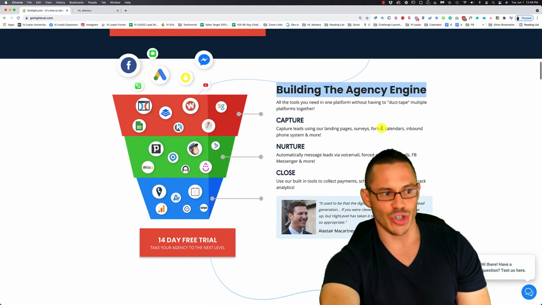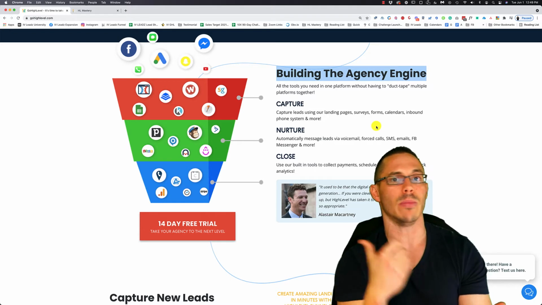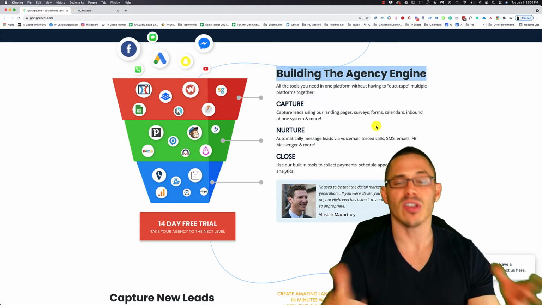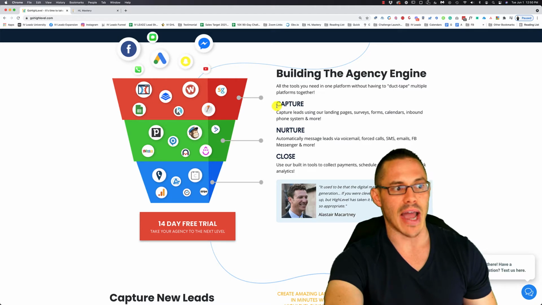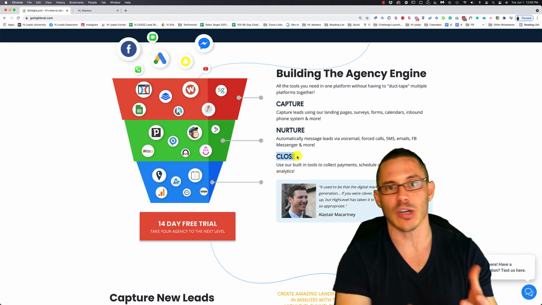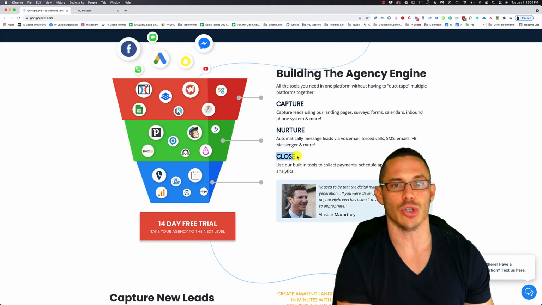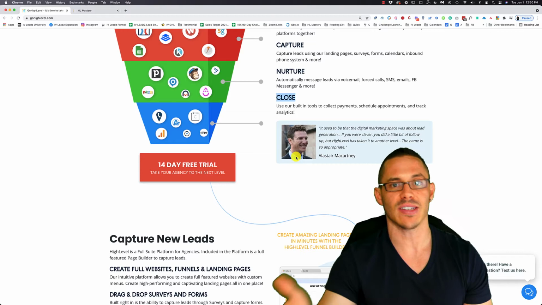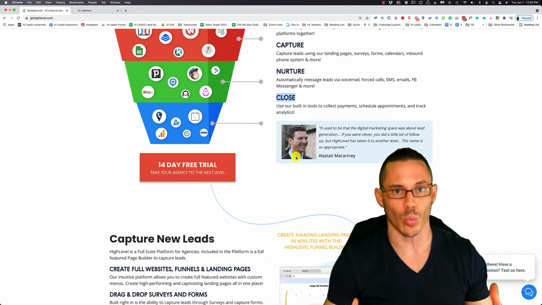Building the agency engine. So for your business, whether you're an agency looking to start with this, or maybe an agency and you're saying, hey, I want to join their High Level software. Again, this can also be white labeled, so they might be calling it a different name, but ultimately it really does allow you to capture your leads, to nurture them, and ultimately to close them. And that's the sales process just over and over, right? So we're going to connect with somebody, we're going to collect their information and convert them into a client, ideally. And a system like this really allows you to leverage all the pieces that your typical system doesn't, or having to have multiple systems in order for that to work.